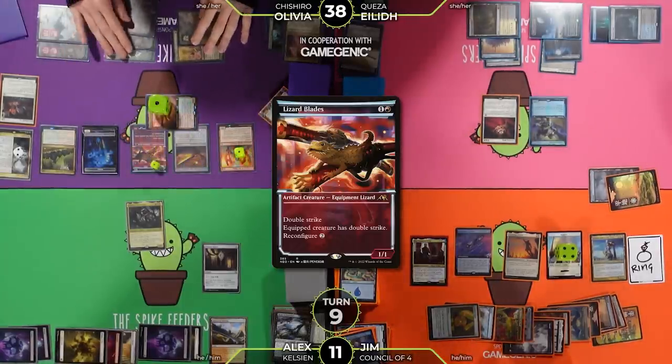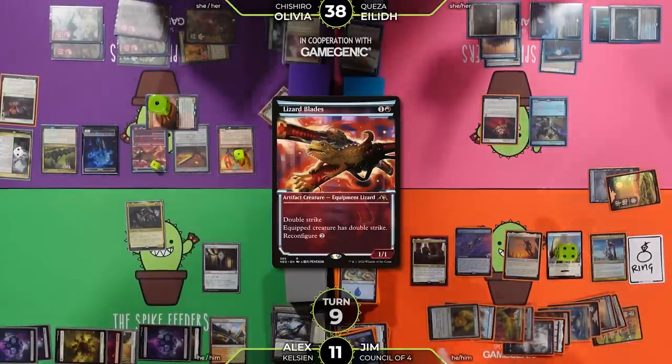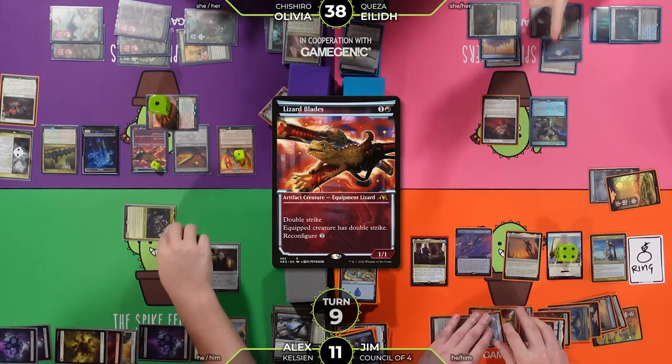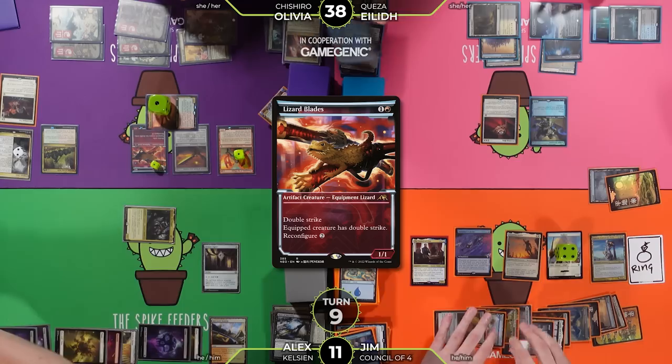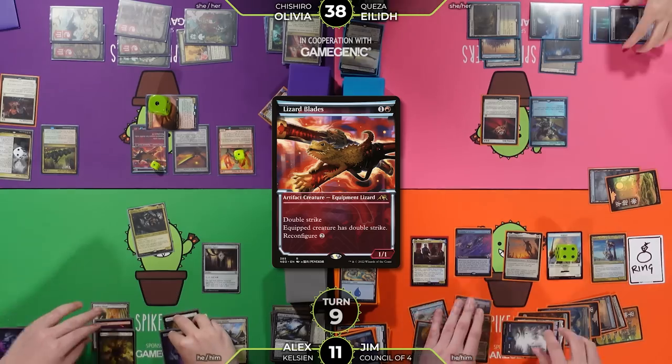That seems like a good point for me to... All done? Monarch? Yes, you draw. And at end step, Kelsien will tap and destroy the spirit. Cool. Go to six. And you untap. Oh, after untap. Shame. All right, we're going to untap.